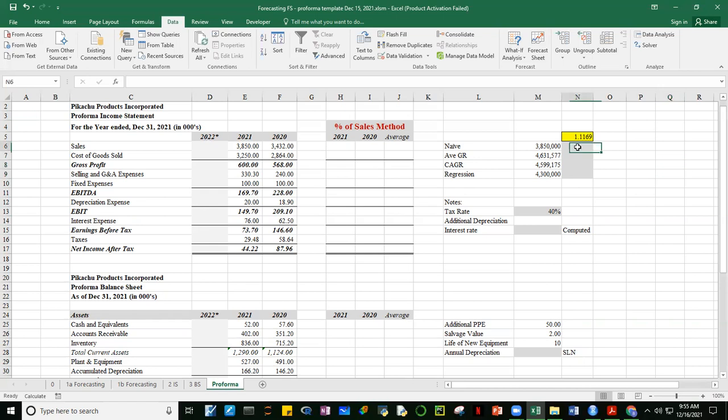So what we're going to do now is we're going to create an index, no? So pag ang sales 3850, then we'll just, since this is the smallest value, gagawin natin index yan equal to 1. So we use this 3850 divided by 3850 itself, okay? And then I'll fix the row, Control Enter, and then I'll copy this down.